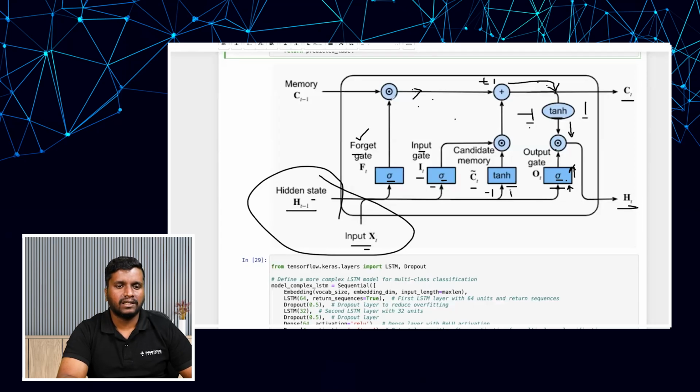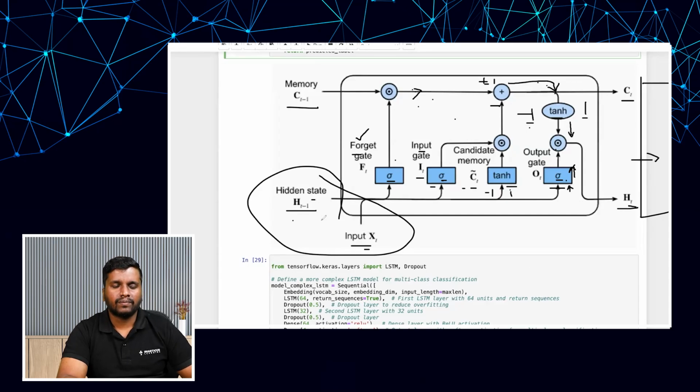So cell state CT is a formation of previous memory, whether we are forgetting anything from the previous memory or not, and whether today's memory will be added or not with respect to the processing done here. So what is the cell state? It is a combination of old memory and today's memory if the forget gate has spared that particular memory. So this is our hidden state HT, and later on it will move forward, and we will have a similar LSTM architecture ahead.